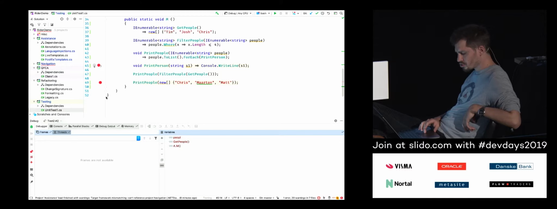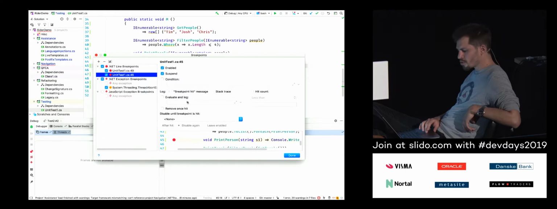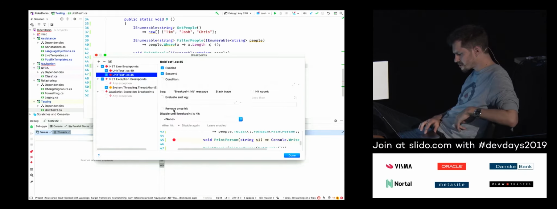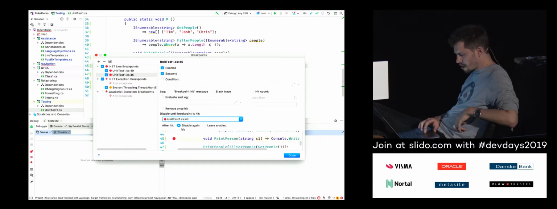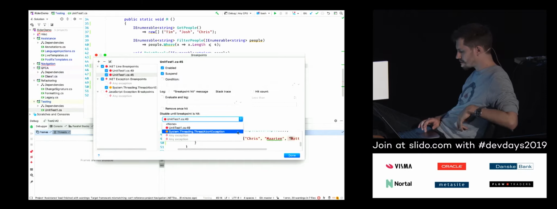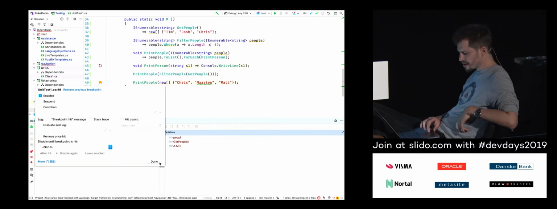If it's more about the structure of our code, then we could go ahead and say, okay, let's remove the condition again. We could say this breakpoint should only be enabled when another breakpoint is hit. So make it a dependent breakpoint onto some other. So in this case, we would just use the other one. It's not really great to see, but here on the side you see that this whole statement is selected. Hit OK, and we would also say, because we don't want to stop right here, we make it non-suspending.